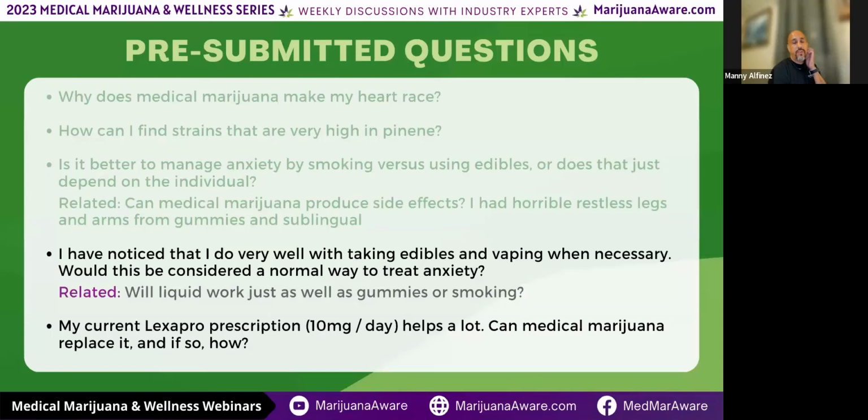Also keep in mind when you're taking those sublinguals, you want to hold it under your tongue or in your mouth for a little bit, 30, 45 seconds. Terpenes in general are very volatile, but specifically in ingestibles, because as soon as it hits that stomach acid, that terpene profile is no good anymore, and you basically have an isolate. So whenever you're dealing with sublinguals, gummies, or something like that, as odd as it may sound, try to hold it in your mouth as long as possible.